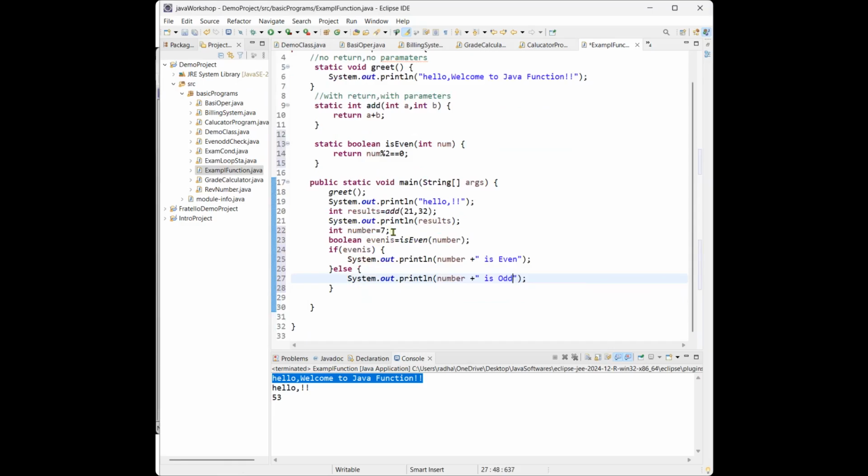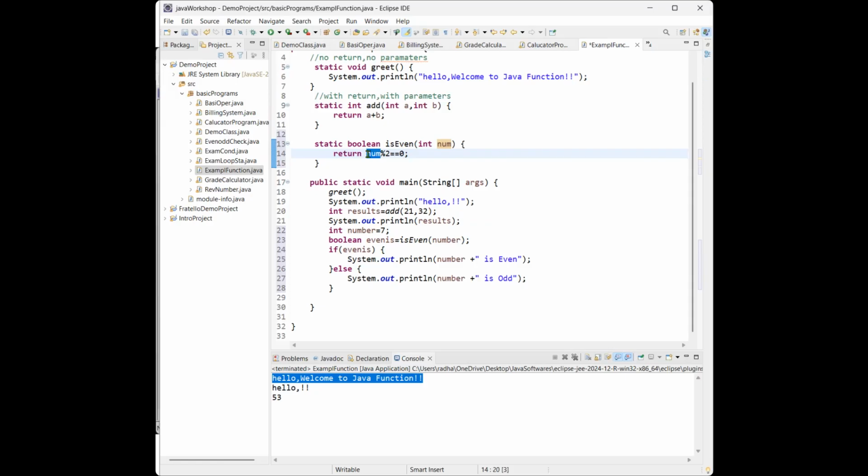From the starting, I'm initializing one number, number equal to 7. After that I am sending that number to the isEven method. It will return a boolean, so I have taken the boolean type isEven, because this method will return a boolean. The number will be sent to that method, and the method will receive that number in the parameters and perform the logic.